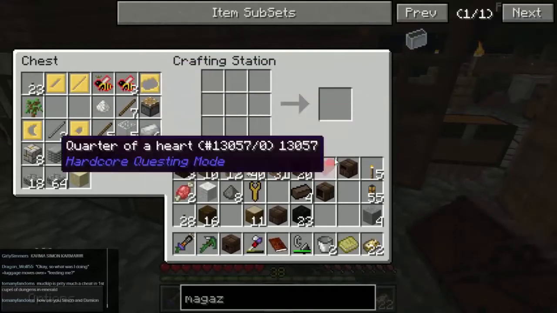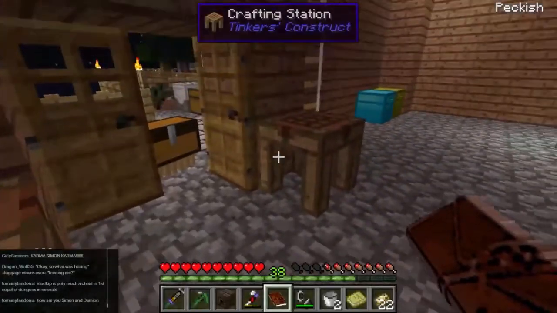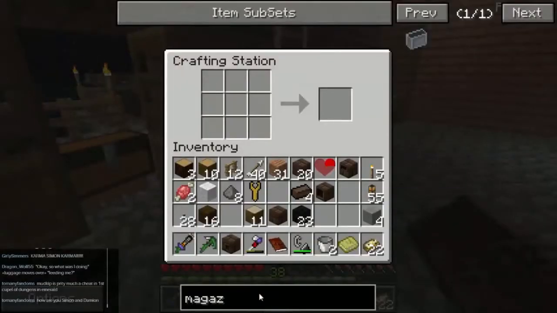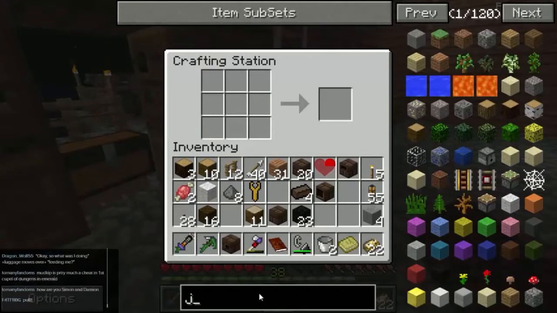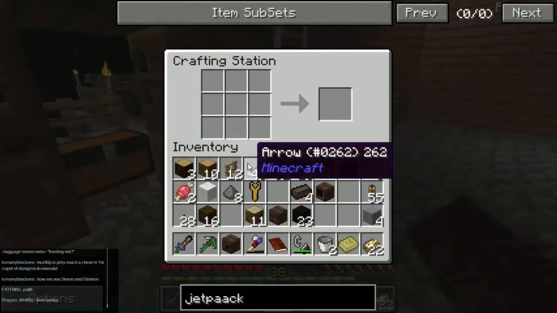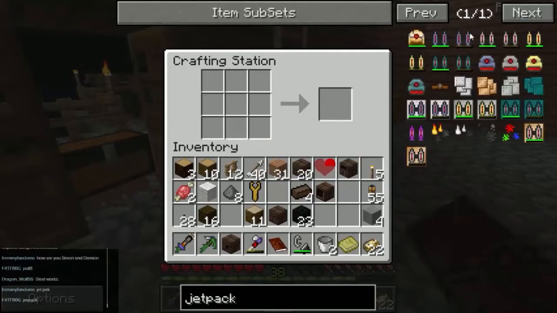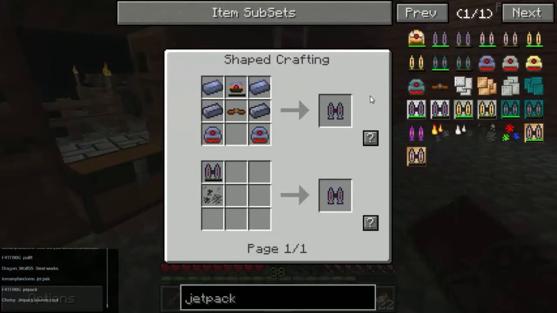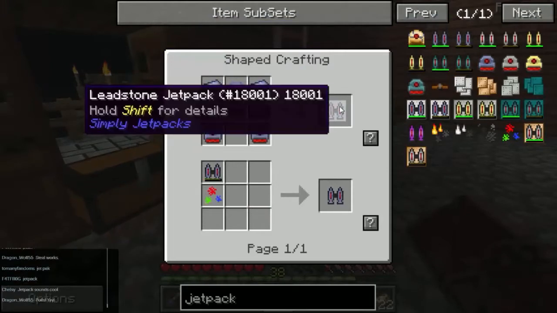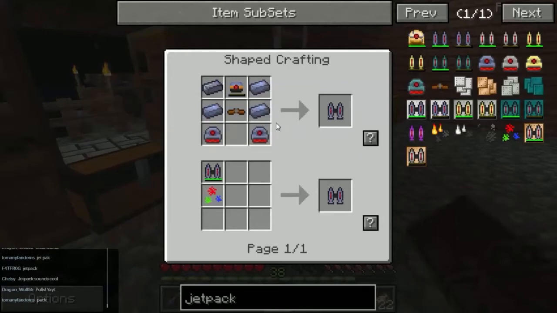One of them is to make a steelworks, and one of them is to make a jetpack. Which would you guys like me to make? Assuming, of course, I can make the jetpack. Right. Oh, jetpack. Steelworks, jetpack, jetpack, jetpack. Yeah, we're going for the jetpack, I think.